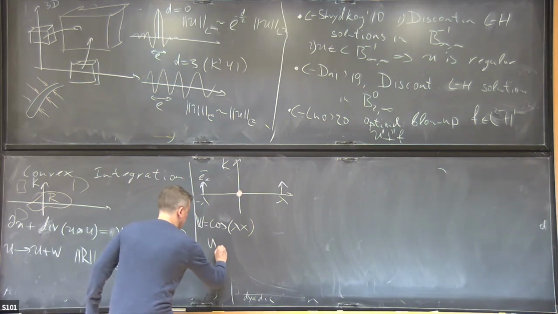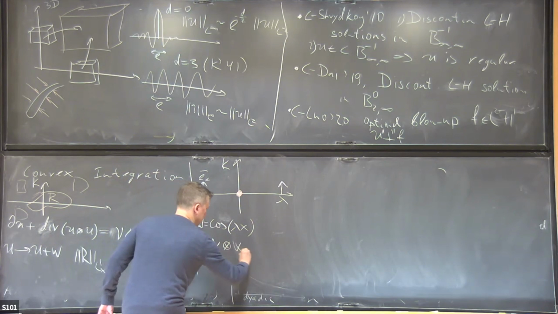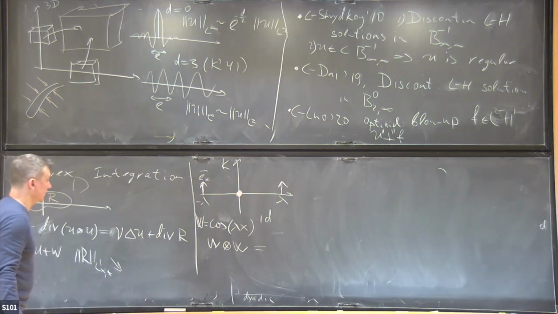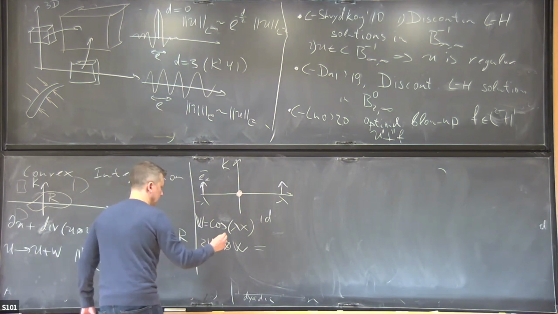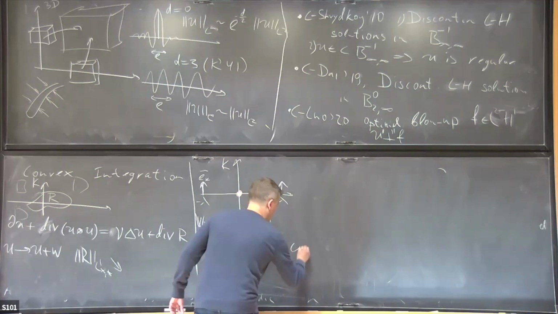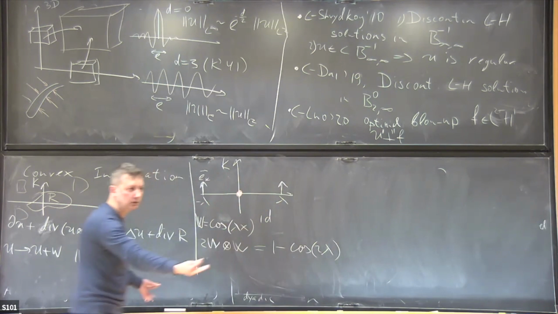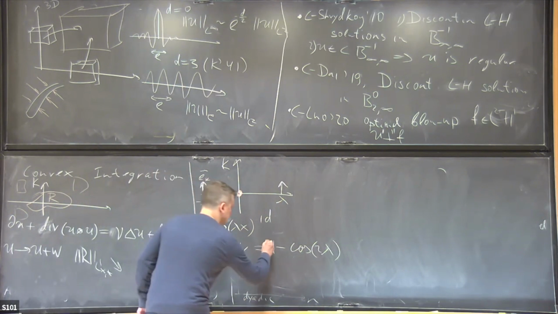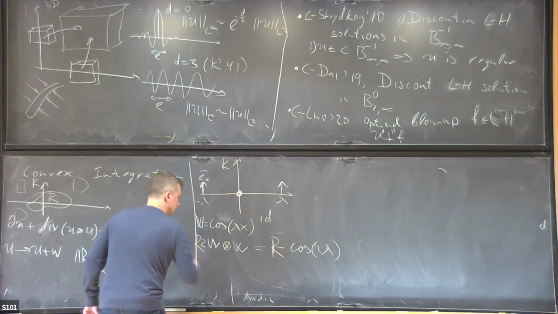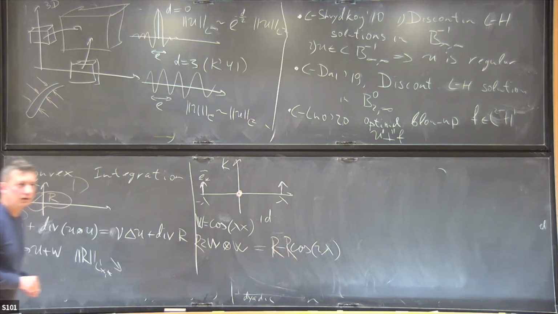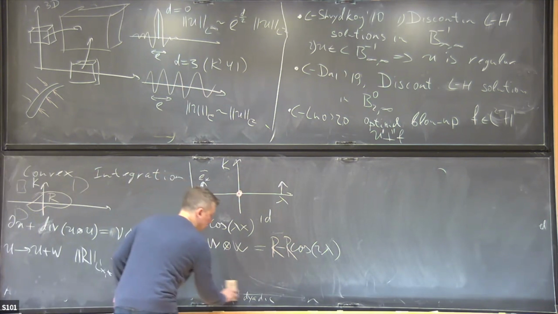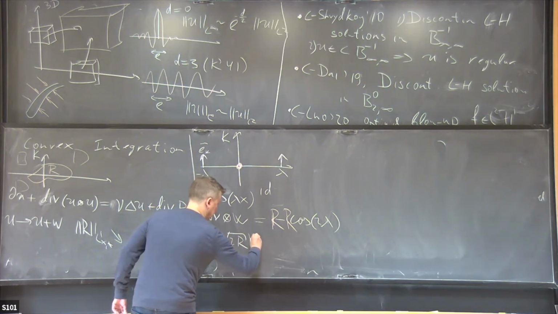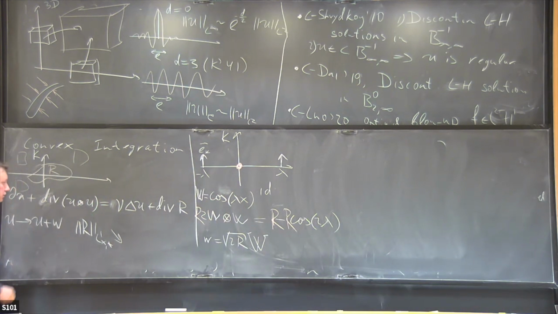So what happens to w tensor w? I'm just writing everything in the one-dimensional case. It's cosine squared. So I multiply it by 2, I guess, right? I get exactly 1 minus cosine of 2 lambda x. So something moves to higher frequency, but also you reduce a constant. And now what you want to do, you want to just multiply both sides by R, and you are done, right? You kill your Reynolds stress. Now you can design a perturbation, little w, which is the square root of 2R. It's going to do the job, right?